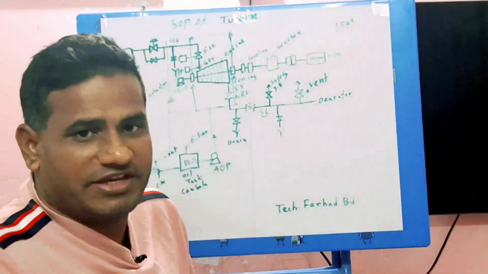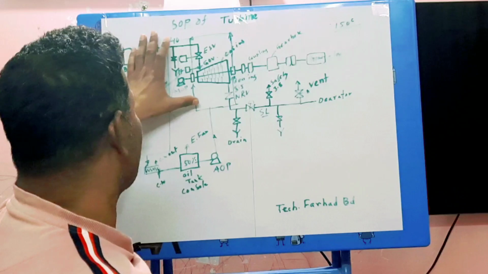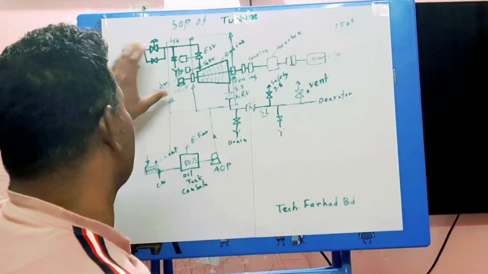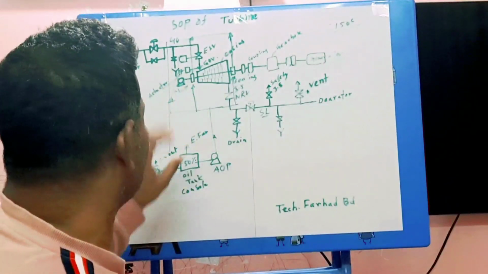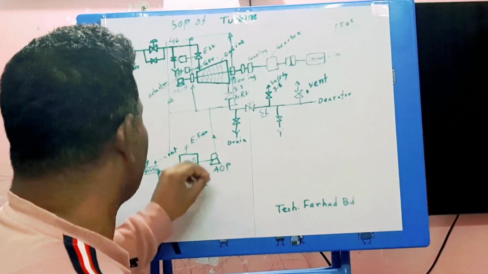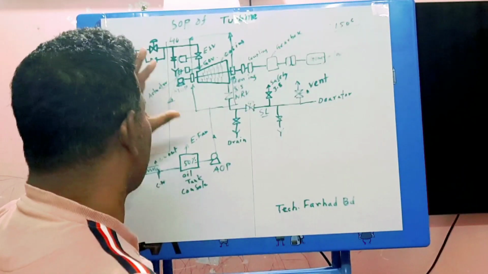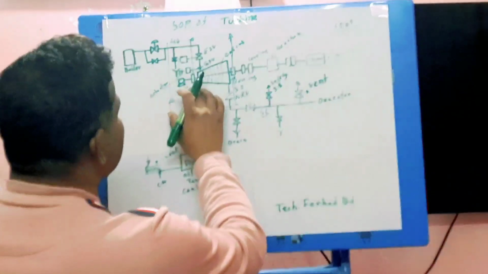So now I am telling you again. Before starting up the turbine, you have to confirm that the cooling water system is available. Before startup, you have to line up the cooling water system. After lining up the cooling water system, you have to start the auxiliary oil pump for the lubrication system. After starting the auxiliary oil pump, you have to open all the casing drain valves.